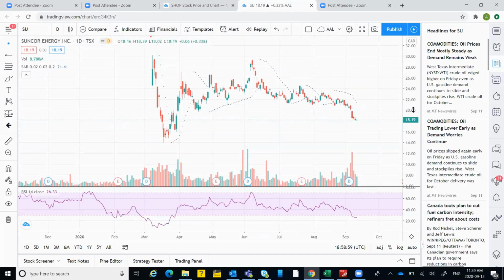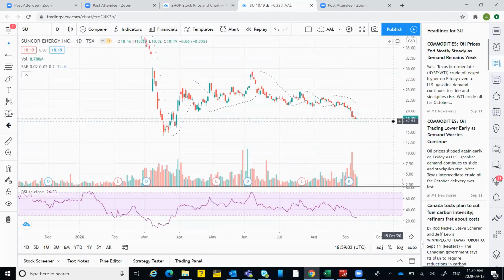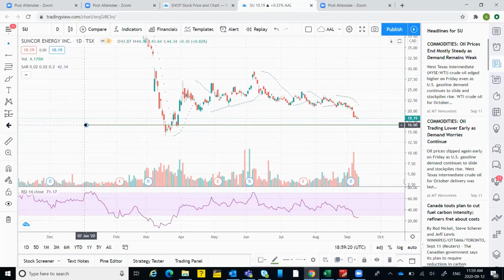It won't fall below that, because for all the energy stocks, this is, I would say, a good time to start buying on dips. Crude oil is relatively lower these days, and when it regains, these stocks will always go up. So 16.50, yes, this is a good entry point here. But I would say we need to have a closer look at the crude oil in the market.